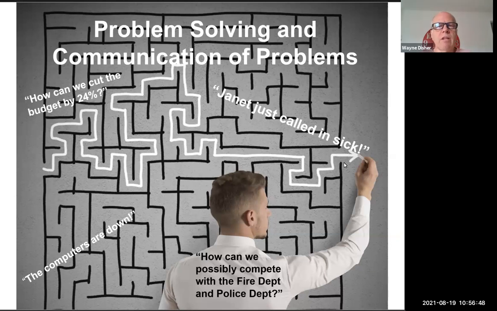Now, even librarians and library professionals face problems every day. Three people have called in sick. Now, how do I reallocate my staff? Oh, all the computers have gone down. So how do I check out my books? Believe me, there are a lot of facility-related problems. Clogged toilets, the lights going out, parking lot problems.